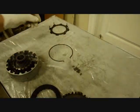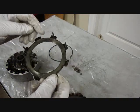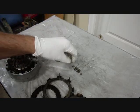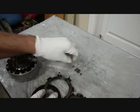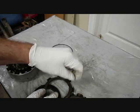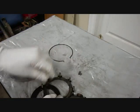Okay. Here's the other clutch plate. And has 3 posts here and 3 posts here. So we put the springs on those. We're going to put long, short, long. And the other side is the same thing, long, short, long.